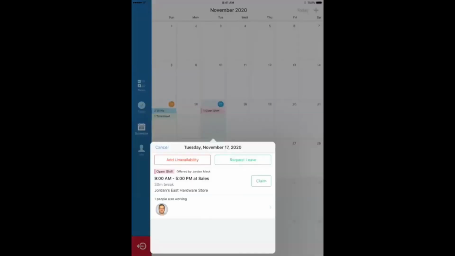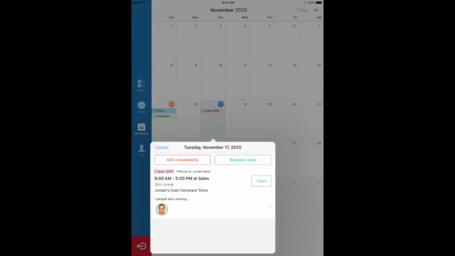And I can do a few things here. I can see my schedule for the entire month of November, which I'm in, or I can scroll and see what's scheduled for the future. You can also see that there's a button here that says one open shift. If I was to click into that, you can see that someone that has a shift that is open that day said they can't work. So I can do a couple things here.